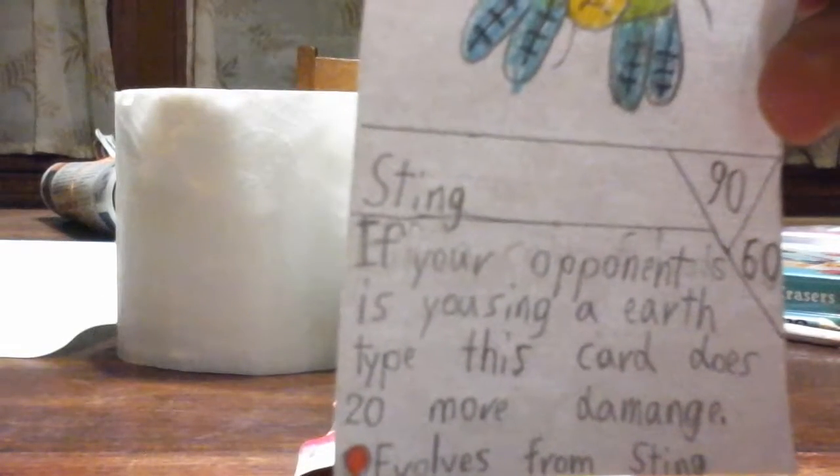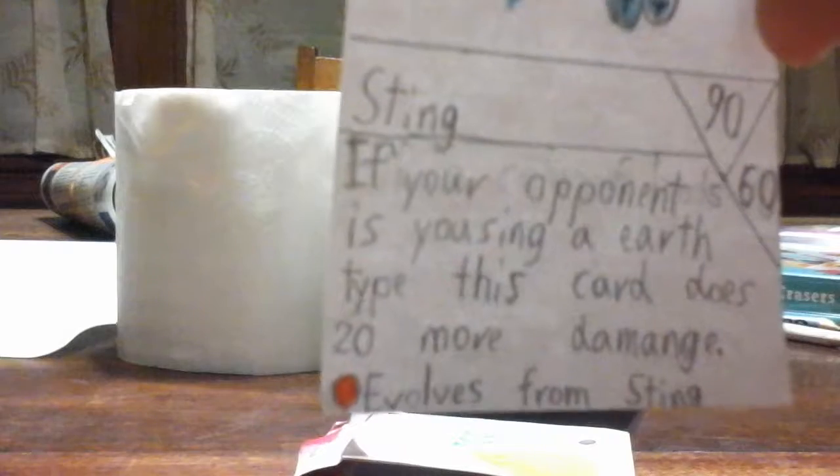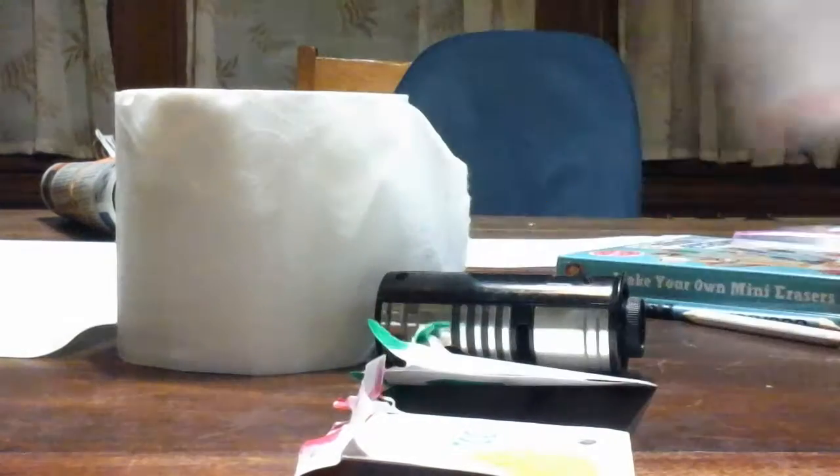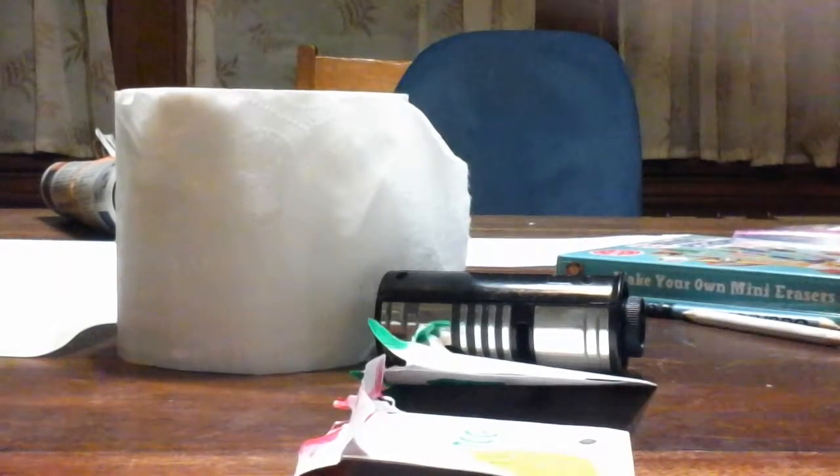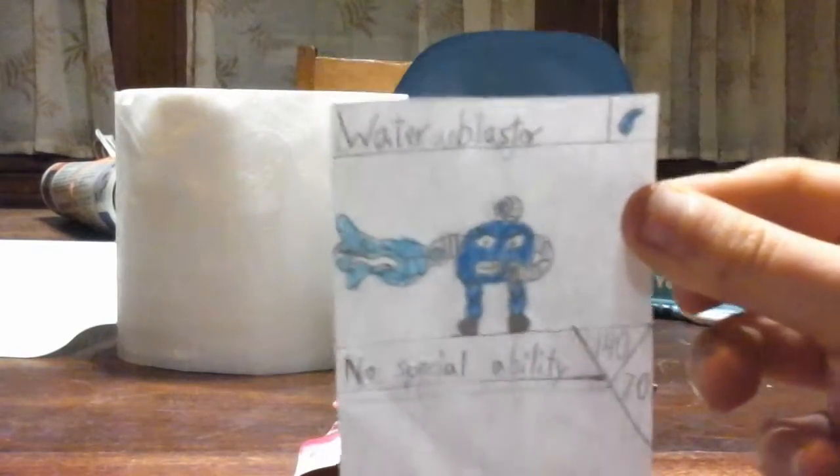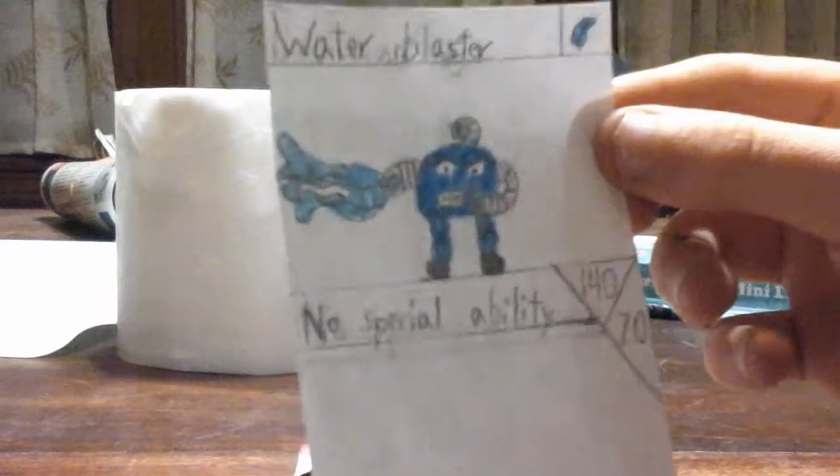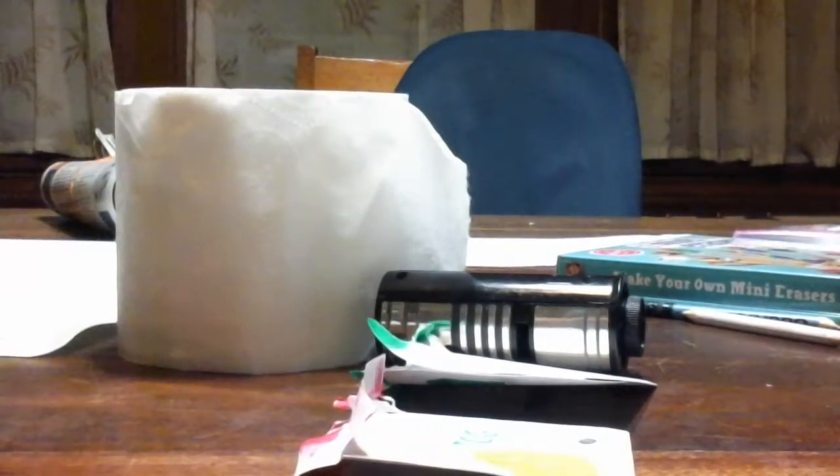And now it is an even better card. This is a nice one. Water Blaster, he's a water type, no special ability, 140 health, 70 damage, he's a special type. Oh he doesn't have a special ability, that's too bad. Focus, there's a pink dot, it might look purple but it's pink.